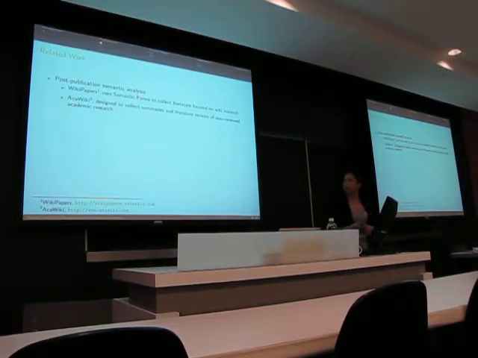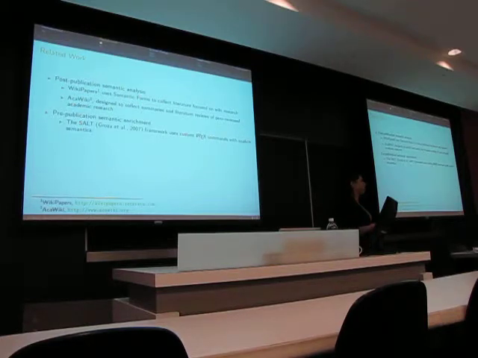A second type of application is pre-publication semantic enrichment, which means you enrich your paper with semantics before you publish it. I'm not sure if you've heard of the SALT framework. The SALT framework gives you some special LaTeX commands where you can actually mark up the hypothesis, the conclusion, the data set, the formulas, and everything in your LaTeX file. And then when you compile the PDF later, you can actually extract that knowledge out of the paper and then store it somewhere else. So these are the two types of existing applications.